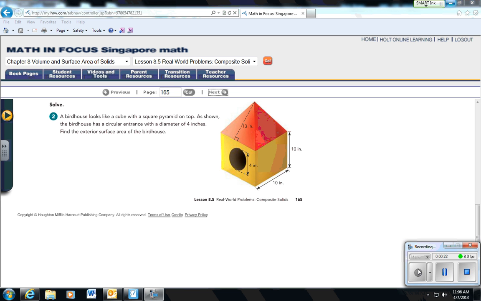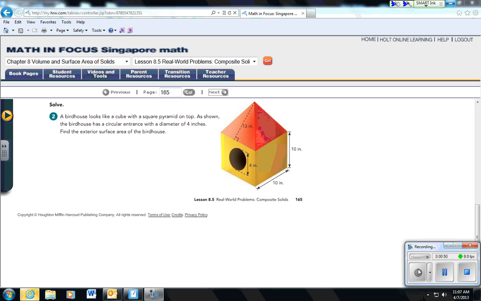So you need to come up with a plan: find out how many sides are exposed, what shape they are, find the area of all the sides you're talking about, and then add them all together. So that's the first thing we need to do, devise our plan. We look at the top, and the top is this pyramid right here. It has how many sides that are exposed? 4 sides. It's got 4 exposed sides.